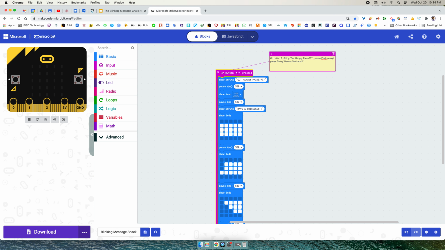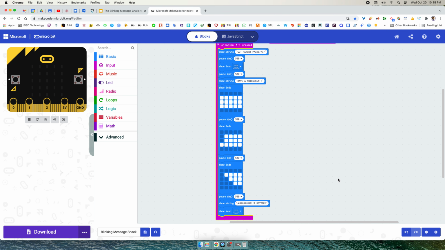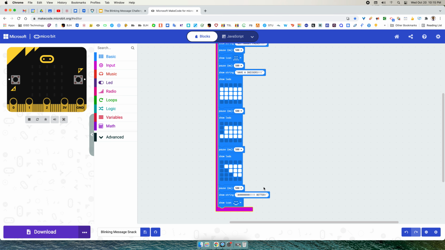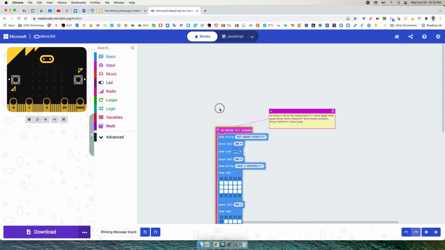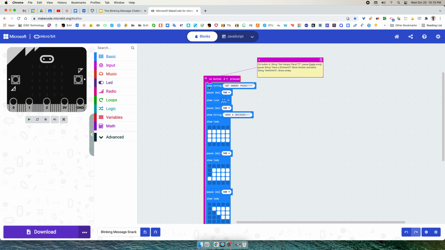And then it's going to show our Snickers animation. And then, let's scroll down here a little bit. Let's see. And then it will say, string, and then it's going to show smiley. And that is exactly what should happen when we click on the A button.